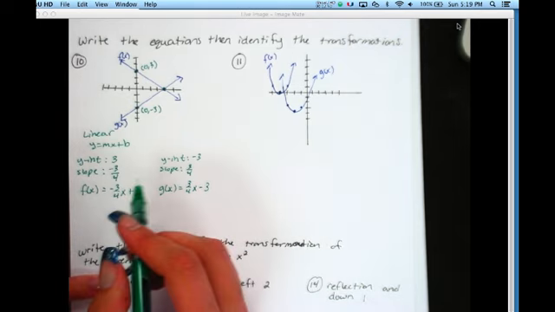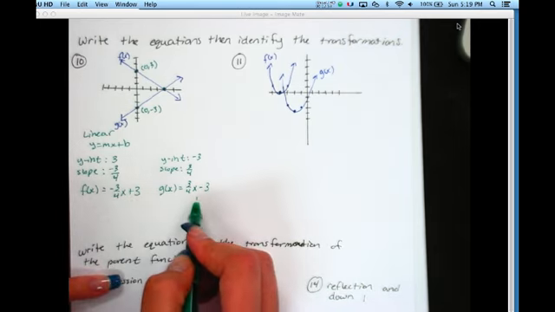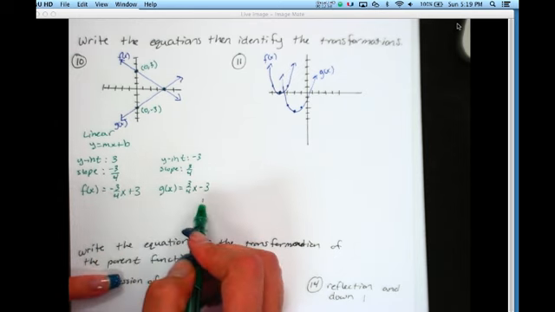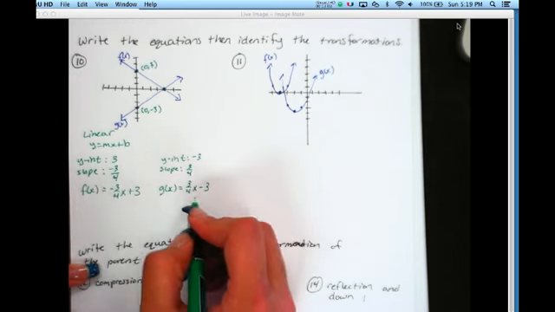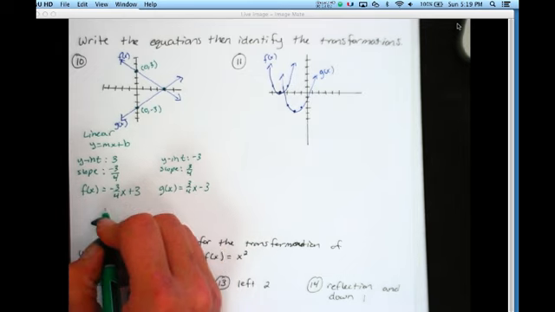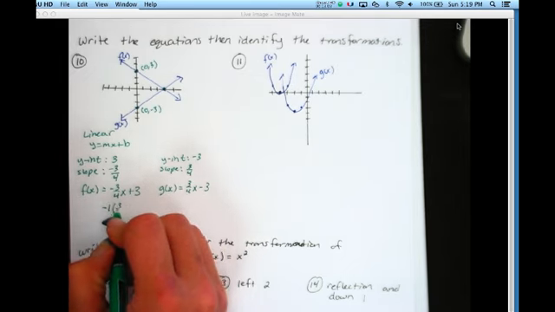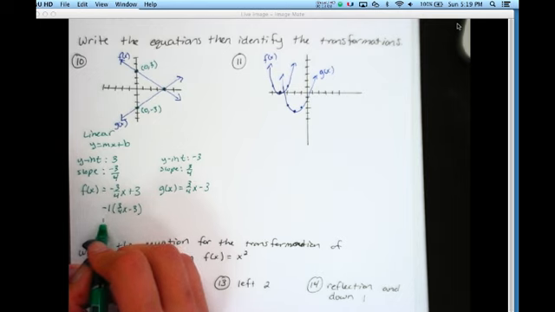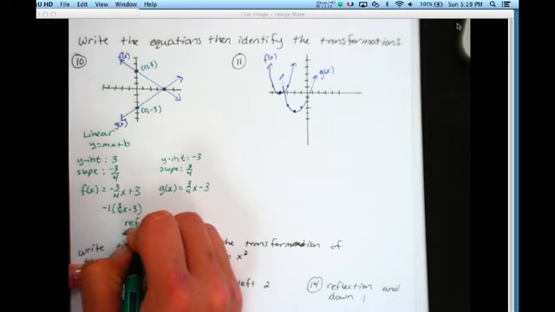So now when we're looking at how we go from this equation to this equation, if you notice that the signs on each of the numbers switched, so basically I can factor out a negative 1 from this one. So 3/4 x minus 3. So when you can do that, that means that a reflection happened.